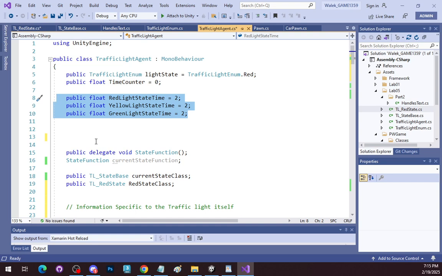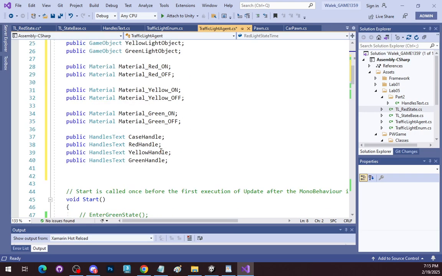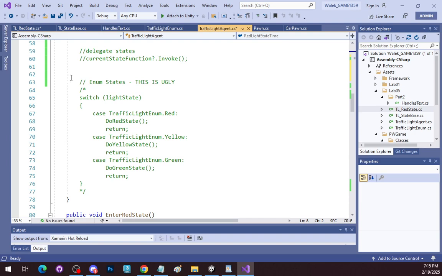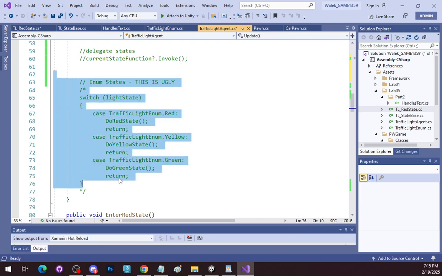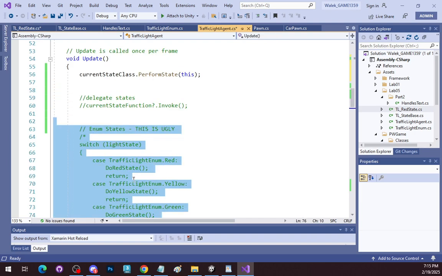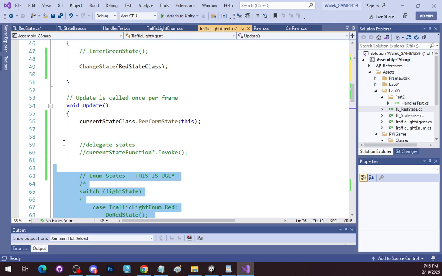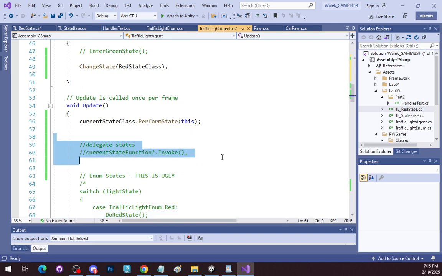Each of them has pros and cons. Don't get me wrong, the state enum has the least amount of work up front, but the infrastructure is in this enum states. With the delegates, basically in the update, we're calling a function that turns it on and sets the delegate. And then here, we're going to invoke the delegate. Again, here, we're just setting classes.